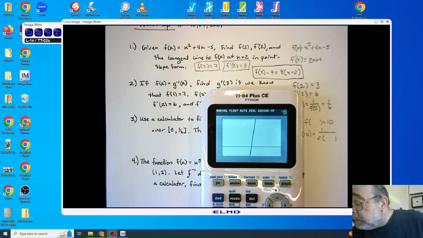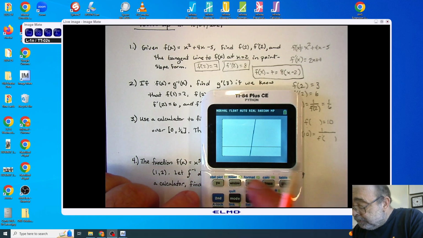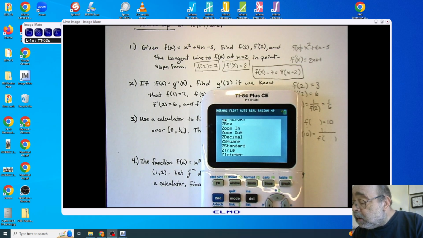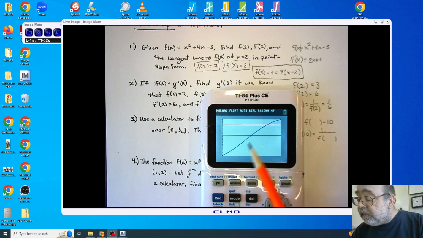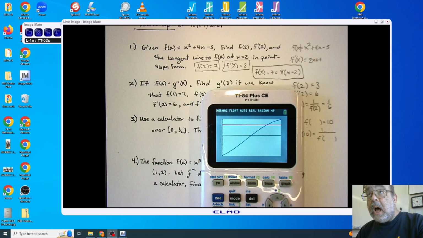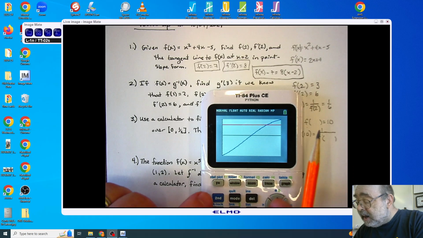Alrighty, so notice, that didn't help. Let's try zoom fit. There we go. Now I can see what I want. There's the value. Now notice this portion of the function is 1 to 1, which is why I have a restricted domain. I know that this value will work. So let's find what that value is.